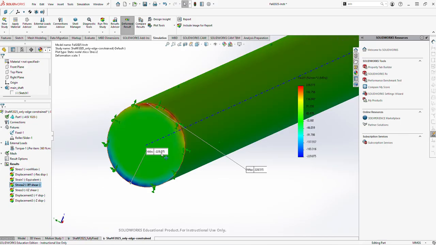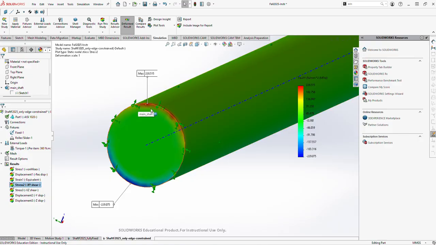you can see here the max value of the von Mises has changed, and because we were comparing the XY, you can see here suddenly the effect of stress concentration has become significant because now you're letting this rotate, but only the edge is constrained. So that's a much more severe boundary condition as compared to making the whole edge fully constrained. Okay, because the stress concentration is now only around this edge.